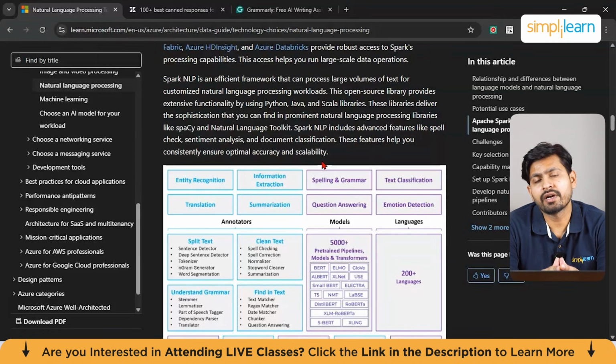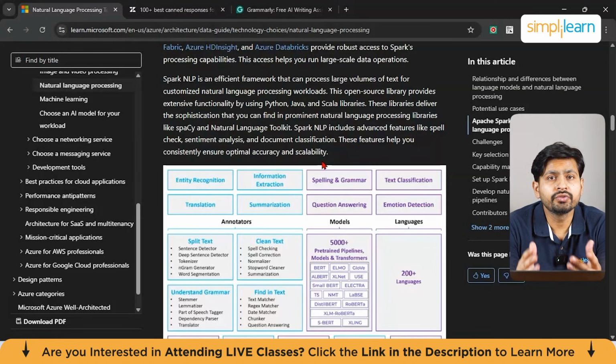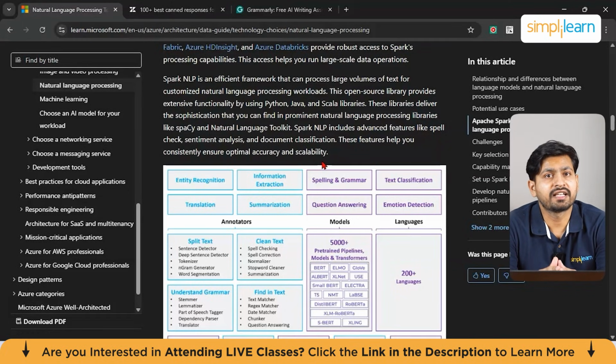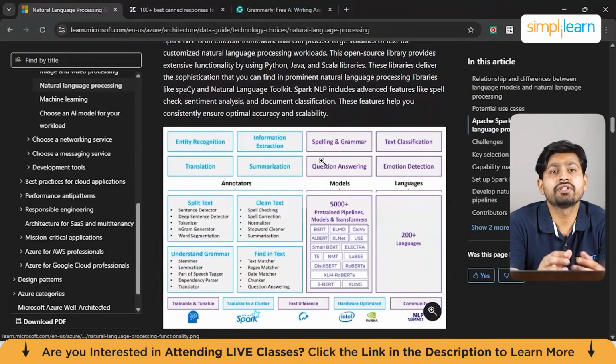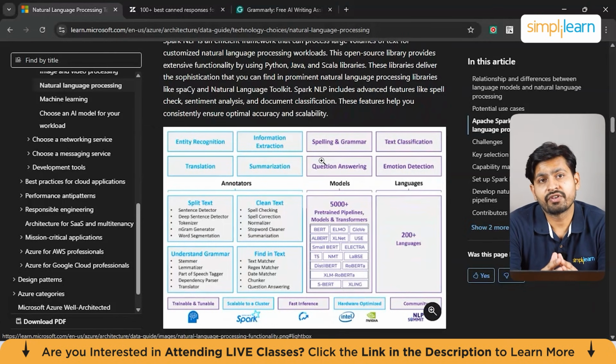Now, you would wonder how it works. Basically, virtual assistants use voice recognition and NLP to process the spoken input. NLP helps understand intent, retrieve information from the web, or perform an action like sending a text message or turning on a device. Then you have something called search engines and information retrieval.